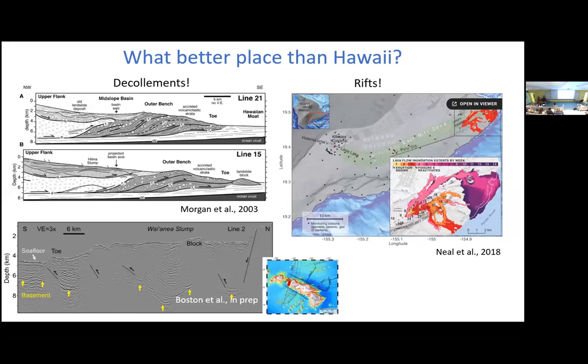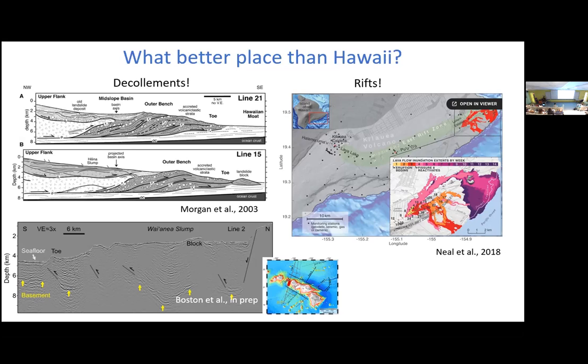But before I do that, I couldn't resist having my own live Hawaiʻi for this meeting to add to Helen's. I appreciate the geographical non-discrimination element, but there are also so many parts of Hawaii that have subduction-like or rift-like components. So the left-hand panels are showing the décollement that forms at the edge of the Hawaiian Islands as the volcanic edifice spreads out and overrides the oceanic plate. And some of the biggest earthquakes in Hawaii happen here.